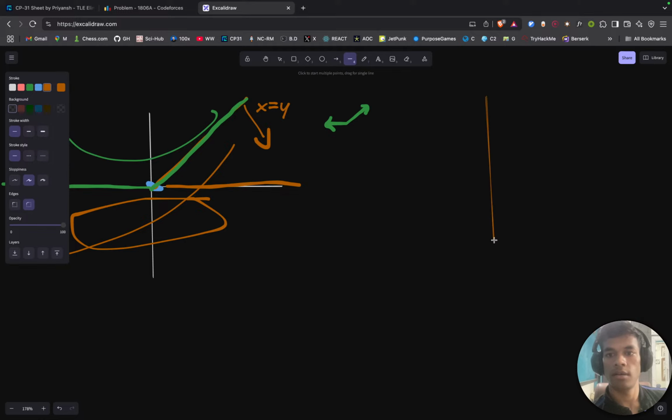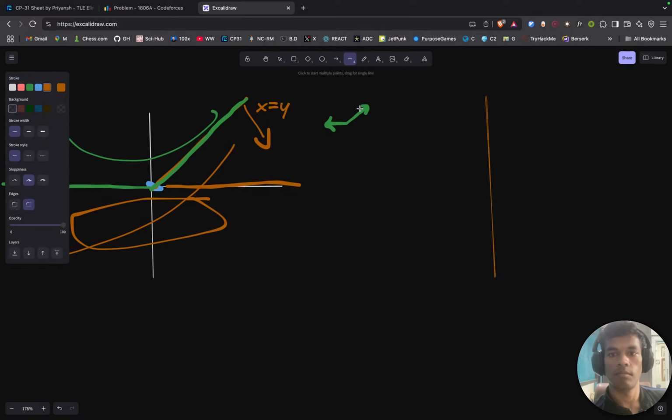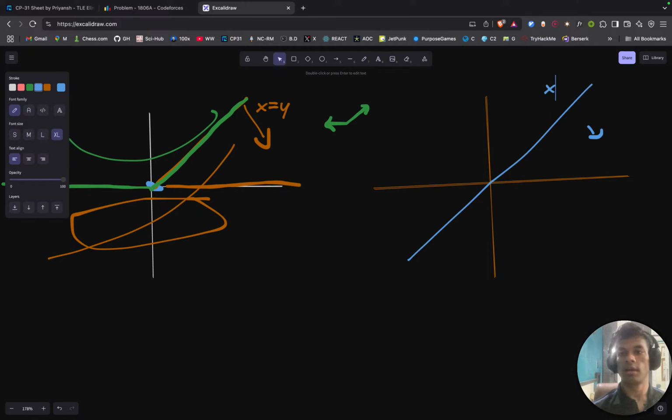Because let's say this is our coordinate system, and the line we have is this, x equal to y.